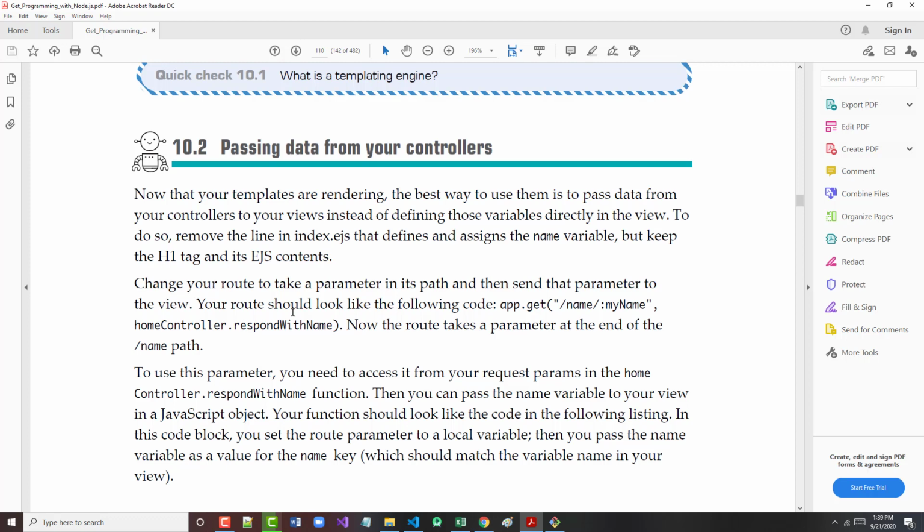So the controller would pass that ID to the view. But if I hard code it into the view itself, it's always asking for the same thing. Does all that make sense? So again, we want to bring the dynamicity into this.